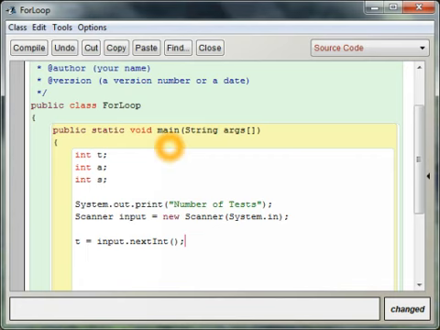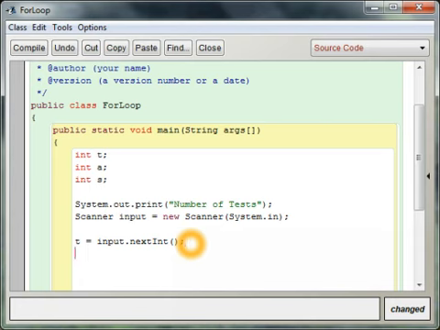So public static void main performs some functions, and we're running those functions from that class by doing this, and it returns an integer value, so that's why you can set t equal to this value. And I'll do a tutorial on objects and methods and stuff like that later, but that's what's going on there. So it converts the keyboard input into an integer that we can set to t.